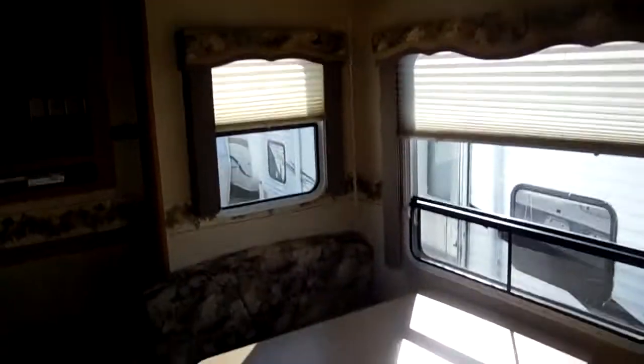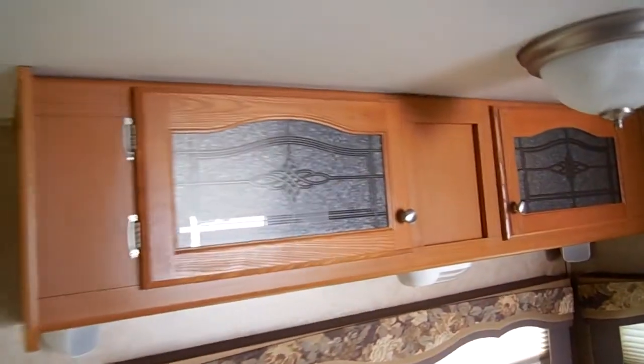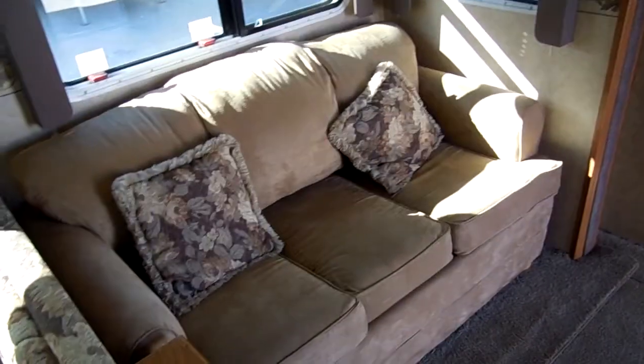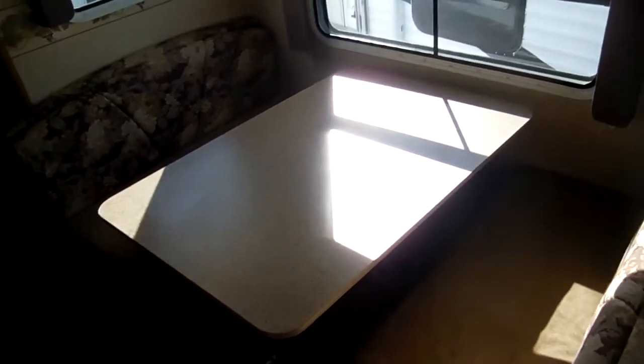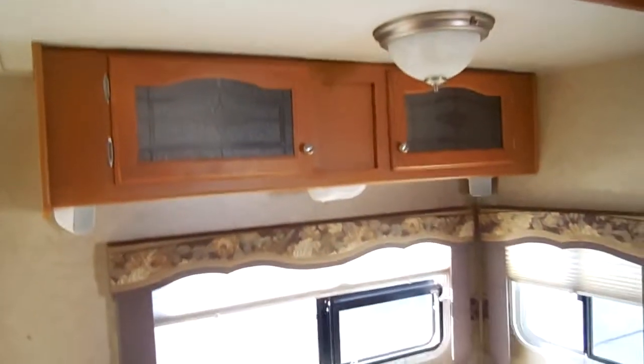Let's take a look inside this 39-foot fifth-wheel toy hauler. Inside the RV looks just as nice as the outside — there's no smoke, no pet odors. Dutchman really went all out on this toy hauler. It's got the upgraded hardwood cabinets, etched glass front, a queen-size pull-out sleeper sofa instead of the futon style. Got day-night shades in all the windows instead of blinds. The table booth will make a bed. It's got nice light fixtures and surround sound stereo. This is all original linoleum and original carpet — you can tell this camper's not been used hardly at all. There are no stains, rips, or tears anywhere.